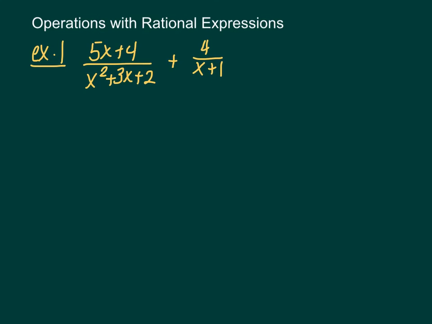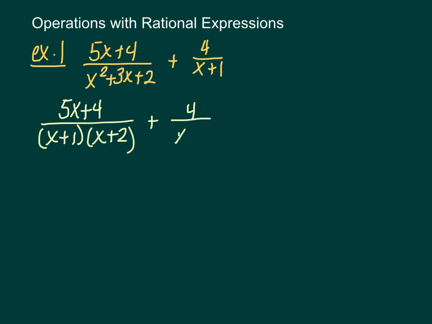Okay, so let's look at our rational expressions now, and let's talk about adding these together. So just like with the first example I did on the last page, I need to make sure we have a common denominator. I'm going to factor the bottom first to try to find the lowest common denominator. So this becomes x plus 1 times x plus 2, and then I'm adding 4 over x plus 1. So what's nice about this is I notice that the second fraction is just missing a factor of x plus 2. So I again can multiply by the number 1, or x plus 2 over x plus 2. I haven't actually changed the fraction, I've just changed the way it looks, and it makes it easier to add.